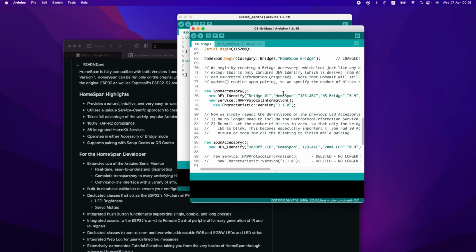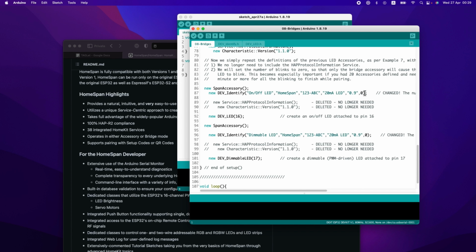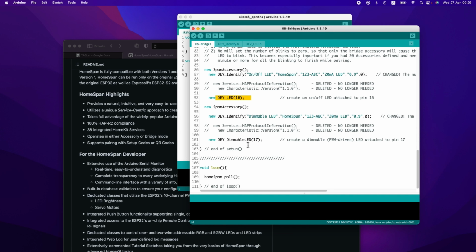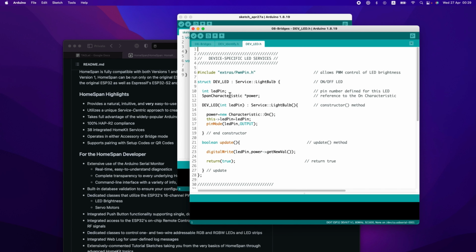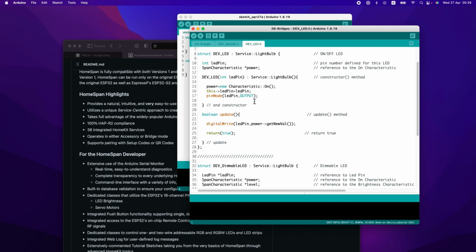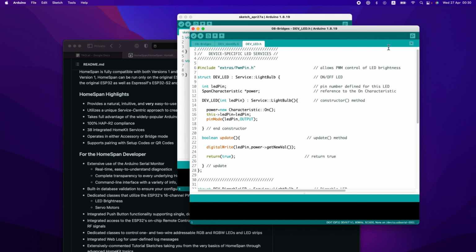And this is the name of the bridge that it will show in your phone. And this is an accessory. For this one is the shortcut for the detail in each accessory. And this is the .h file that I used to modify. This one is just for the light bulb, but this time I use the fan, so I will modify this one to fan.h to make the fan that I want to do.